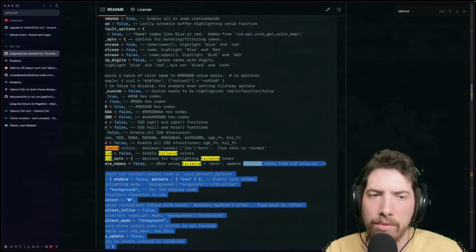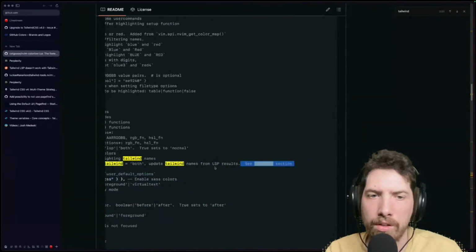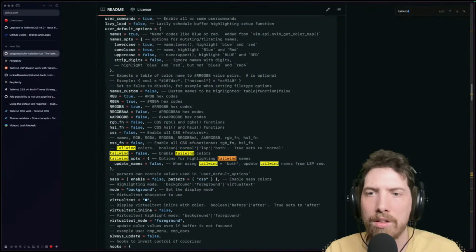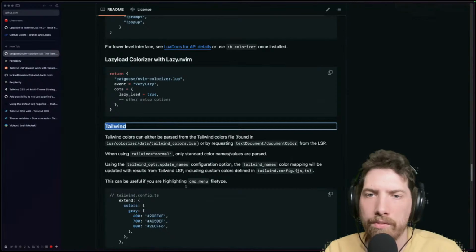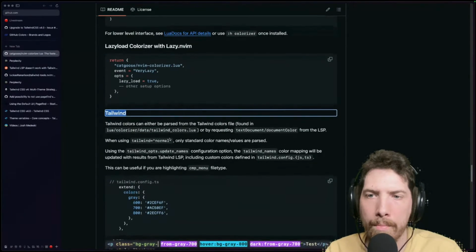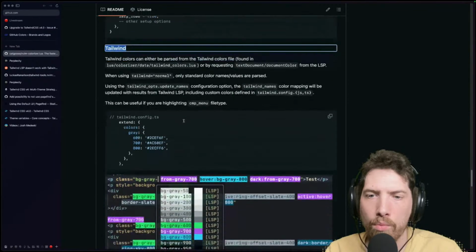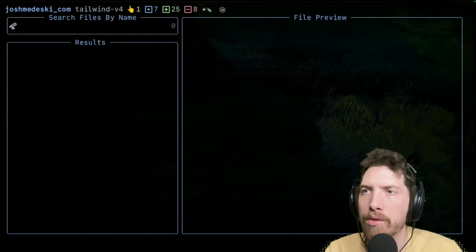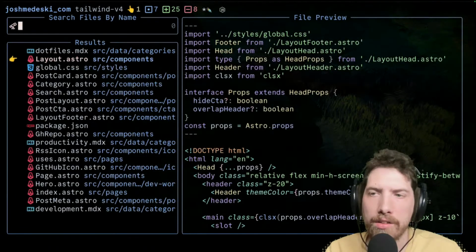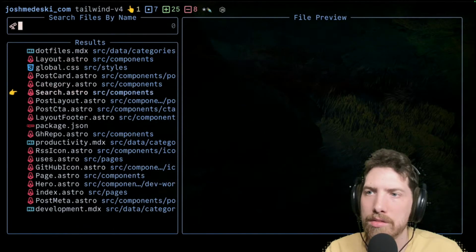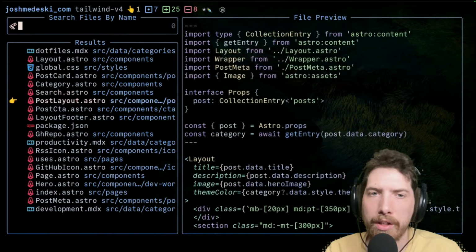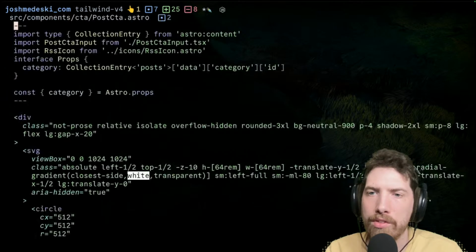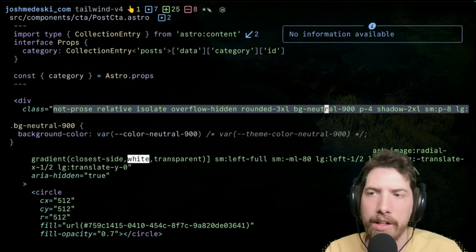Update Tailwind's names from LSP results. Interesting. So if I go to like, I don't know, where do I want to go? Post CTA. I got background neutral 900.